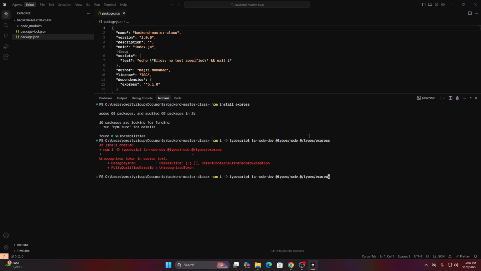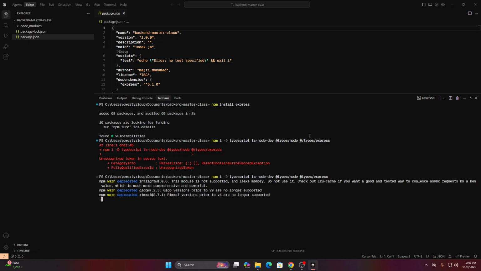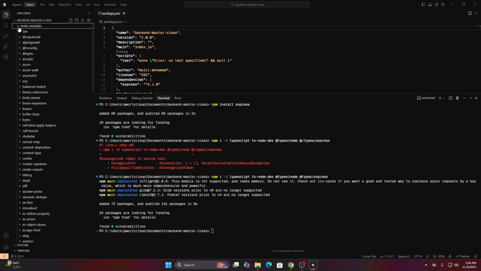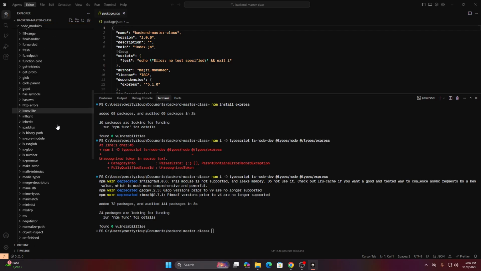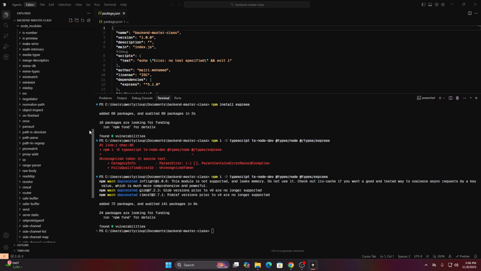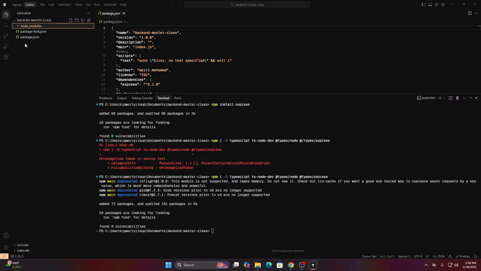Okay, there is no slash here. It's installing dependencies. It's done. As you can see, now we got node_modules here. All these are the modules that we use to run our project.